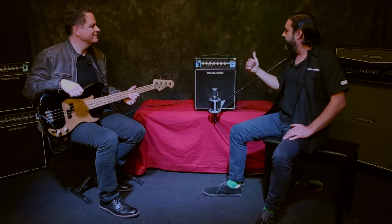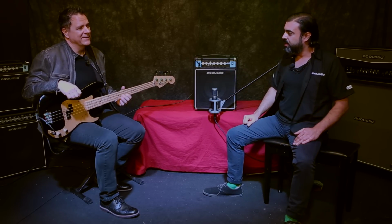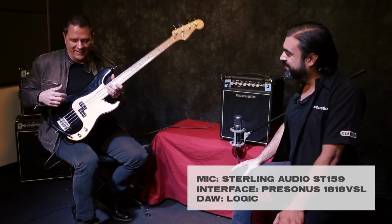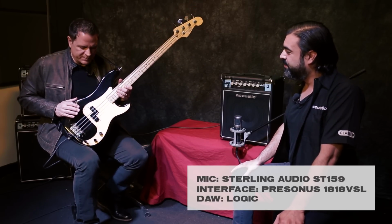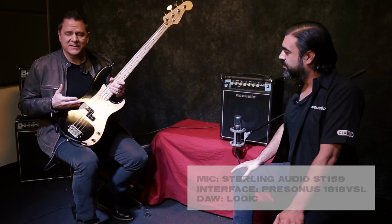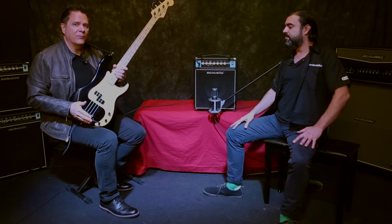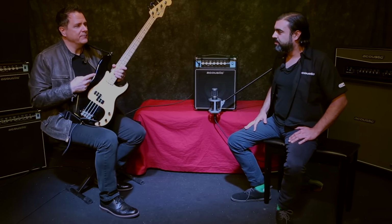Before we get, though, into the features of this B50C that's sitting right here, Ed, can you tell us a little bit about the bass you're playing today? Why, yes, I can. Today I'm playing a Fender Precision. This model is a 1958 American Vintage reissue. It's completely stock. I've got flat wound strings, and I'm using a Livewire Elite cable straight into the amp.